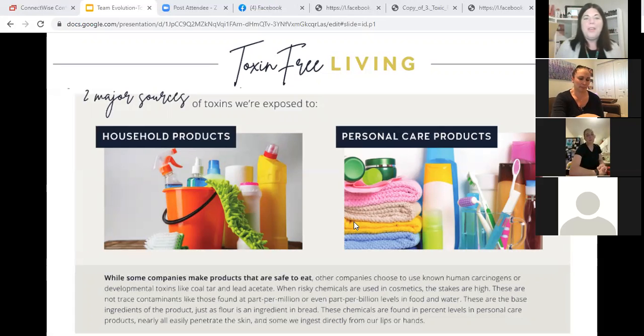And another thing for me, I always got tired of smelling just vinegar in my house when I was looking to swap out stuff. And I wanted my house to smell fresh and clean and inviting. And if you ask me, one of the biggest reasons that people do not make the switch is the cost, right? And with the oils, I've saved thousands of dollars in buying cleaning products by just making my own with my oils.